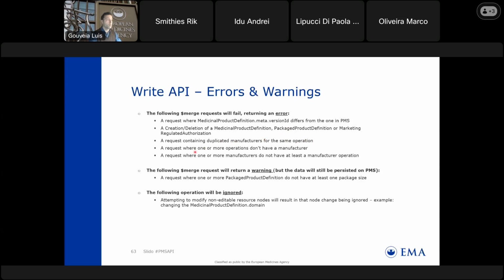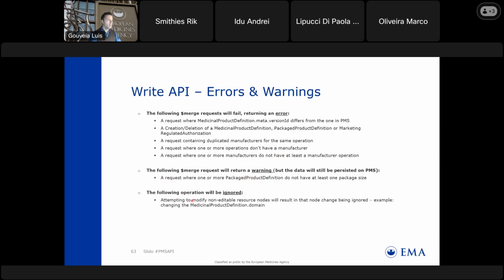A request where one or more operations don't have a manufacturer will also return an error. A request where one or more manufacturers do not have at least one manufacturer operation will also return an error. If a request is sent where one or more packaged product definitions don't have at least one package size, although we will persist it on PMS, we will return a warning, because this is not expected.